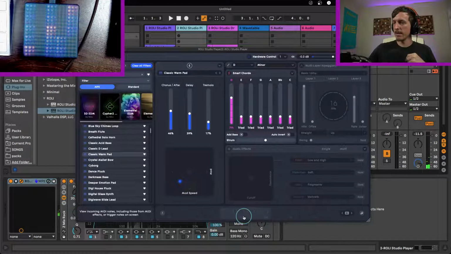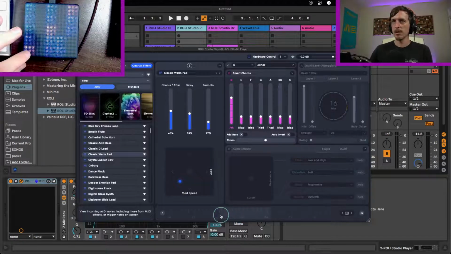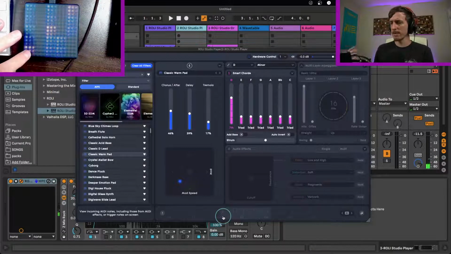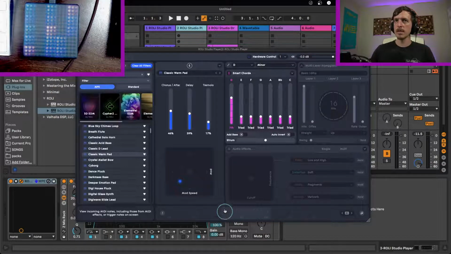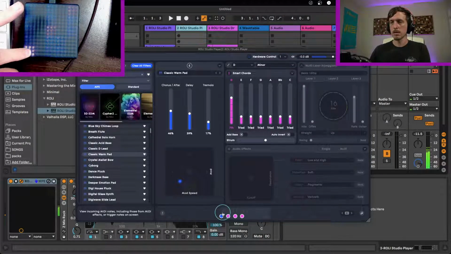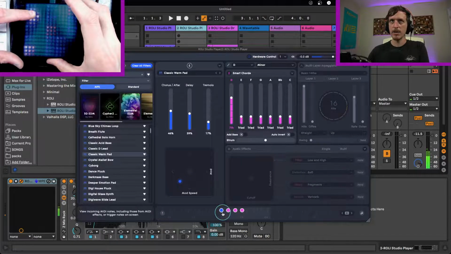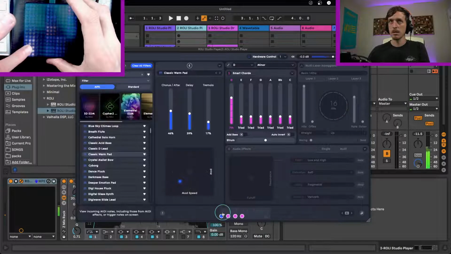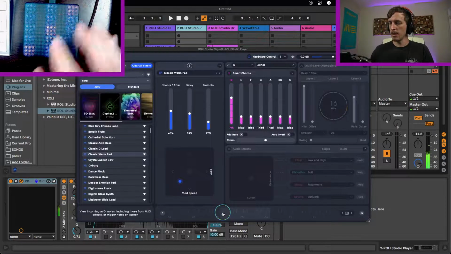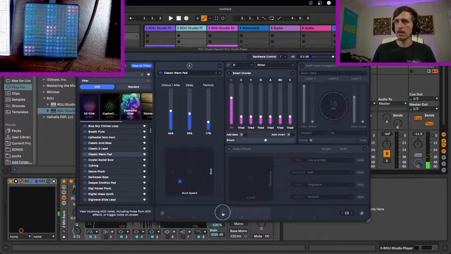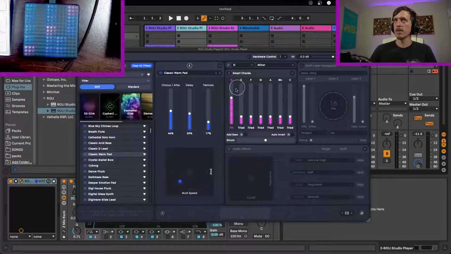you can see as I hold it down, the pressure indicates how large the little ball is here, which in this case automatically sounds like it's controlling filter. Or if I move it up and down, you'll see the slide move up and down here, which adds in that little bit of noise. Or if I move it left and right, you can see it does a pitch bend. So this is actually really useful for seeing what's going on here.